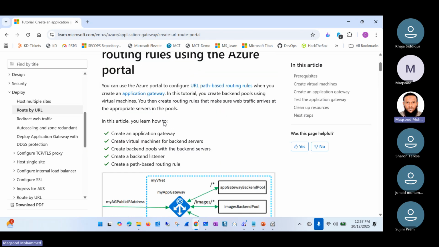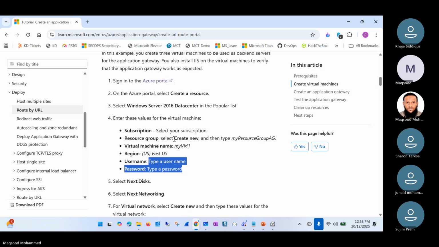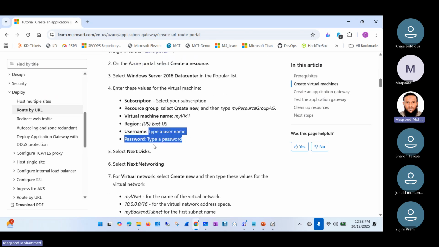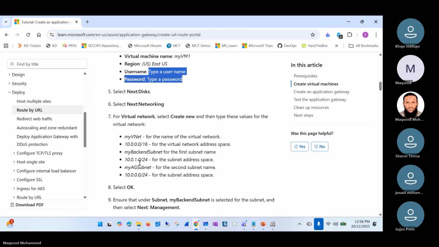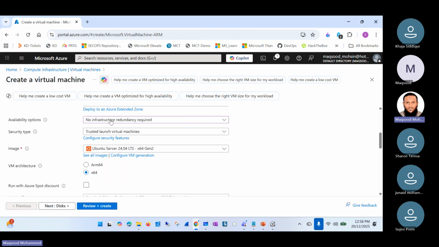Does it say anything like that? Let's see. Create the virtual machine used as backend servers. We also install IaaS virtual machine tool. Verify the application gateway. Virtual machine name. Right, it doesn't say anything. So we are going to go with no redundancy.